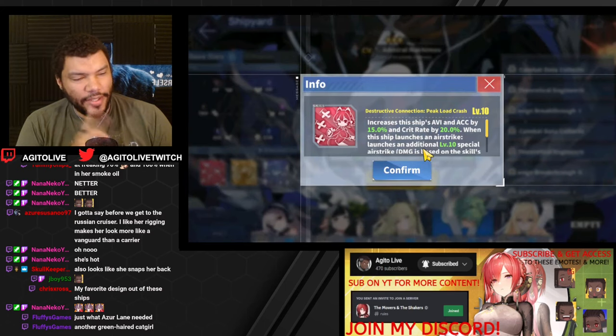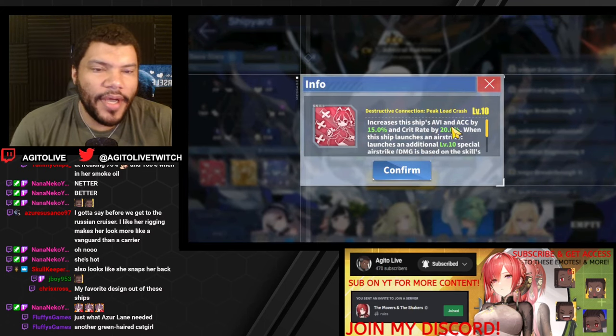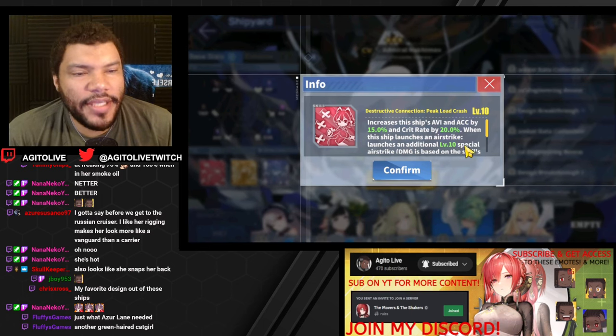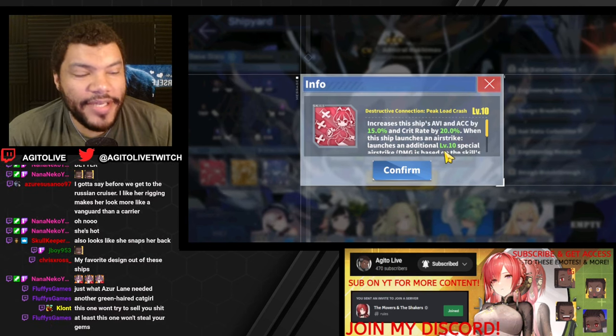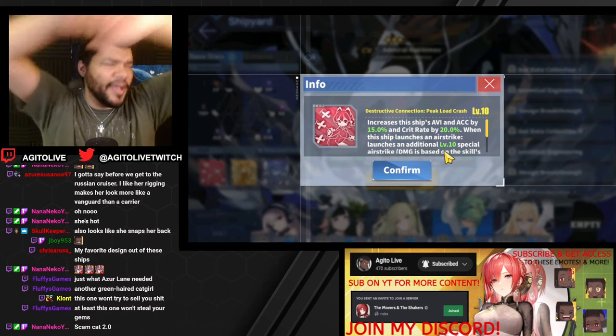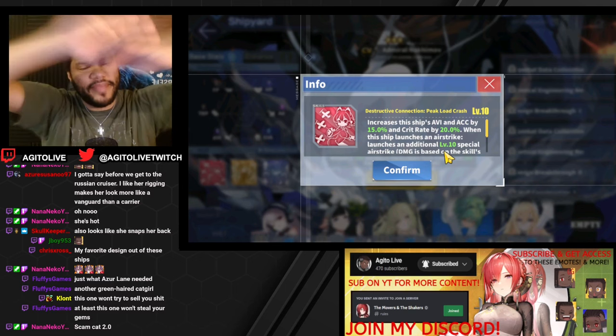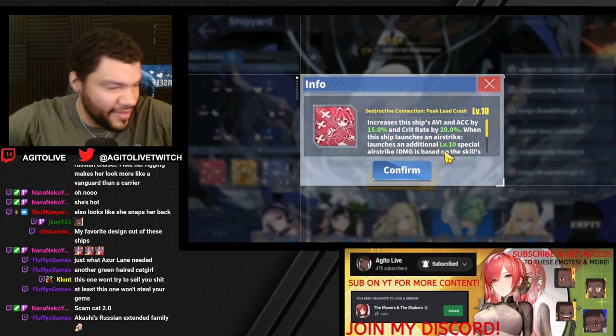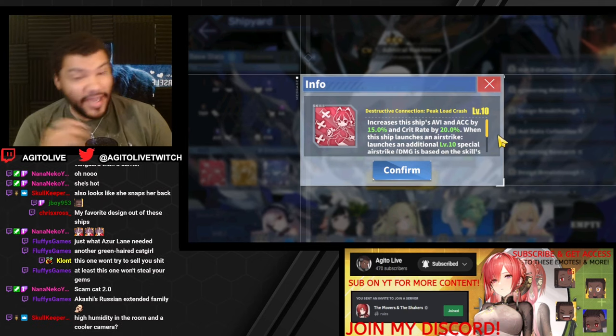It's Akashi's older sister, yes. Increases the ship's aviation and accuracy by 15% and crit rate by 20%. This ship is busted already. Immediately busted. A crit buff. Get out of here.